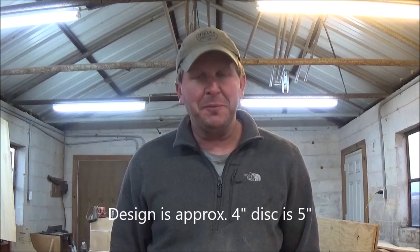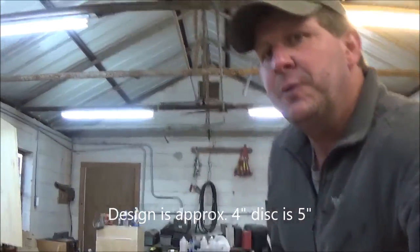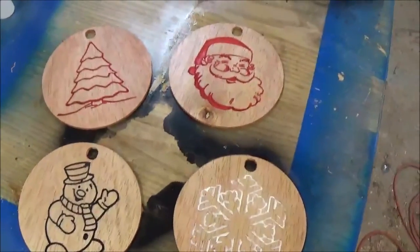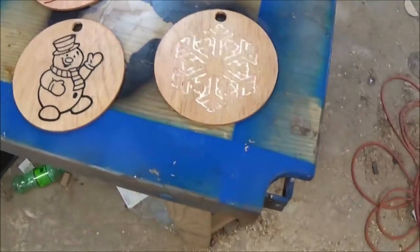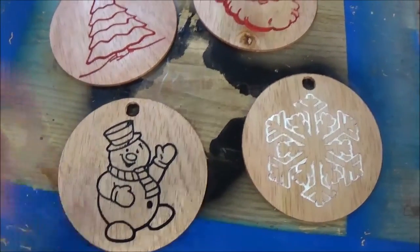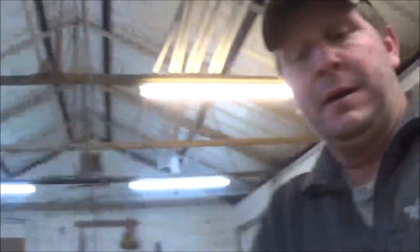Guys, that was it. I made those things 4-inch diameter. They're a pretty big ornament, but I needed to make them a little bit bigger for all the detail. I'll show them to you real quick. I got them laid out here. Came out pretty good, and I left such a big hole because my wife was talking about putting a great big ribbon in there and tying bows, and so you could tie them to the tree. So that was some little Christmas ornaments for the tree this year.